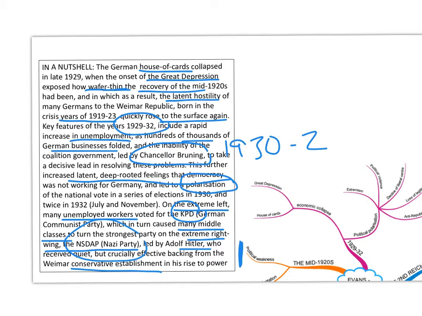these people never really liked the Republic, but they were kept in their positions of influence, in particular in the army, in the civil service, in the judiciary, and in education. They were kept there by Ebert. Why? To ensure that a communist revolution didn't happen in 1919. But what that basically did is it meant these people, whose job it was to man the machinery that would make the Republic work, never really liked the Republic. So the machinery of the Republic was filled by people who, in the end, wanted the Republic to fail.